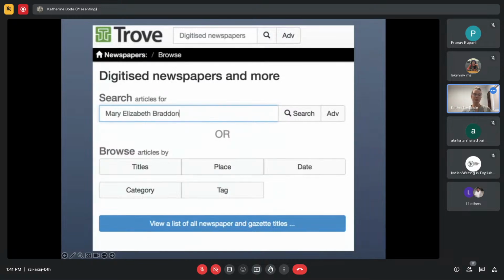So To Be Continued uses Trove's keyword search function, but in a different way to how literary researchers typically use these interfaces. What you see here is a typical search box, and in the search I've put the name of a very famous author of 19th century British serial fiction, Mary Elizabeth Braddon, who was a sensation writer, of the genre of sensation fiction. So this is exactly what I didn't do, to find authors.